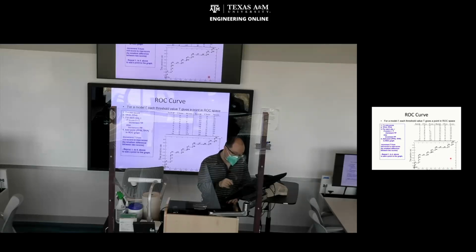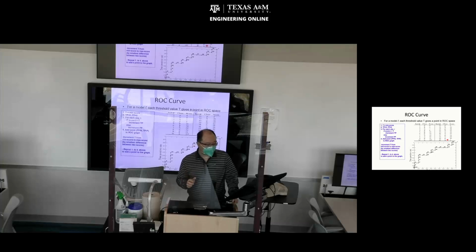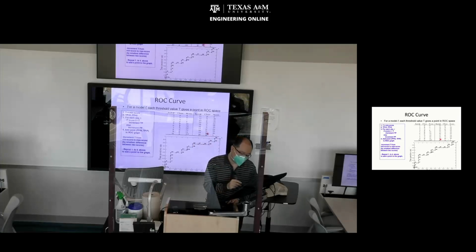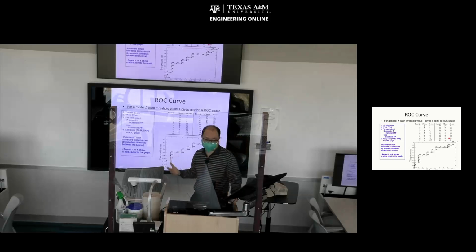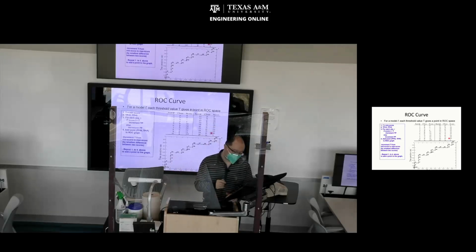And then we keep going and reach 0.3. Then we finally reach a wrong classification. When the threshold is slightly above 0.3, then we mistakenly think that number 19 is a negative, because the higher the score, the more we think it's positive. So in that case, your false negative rate is going to be 0.9 here. So you're going to keep dropping.